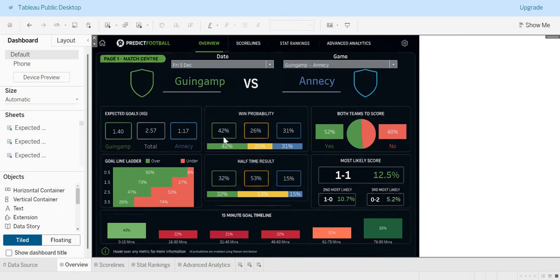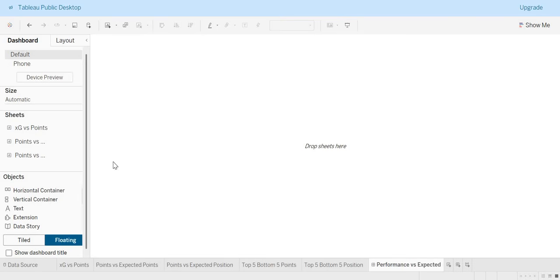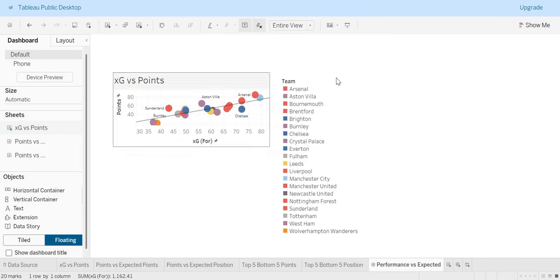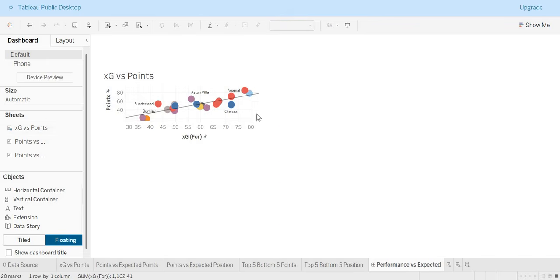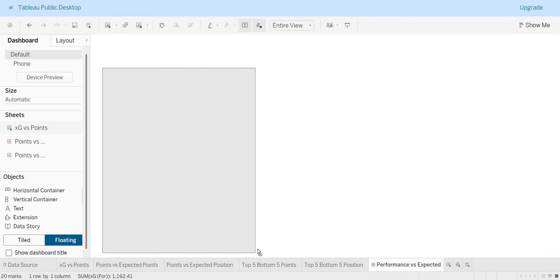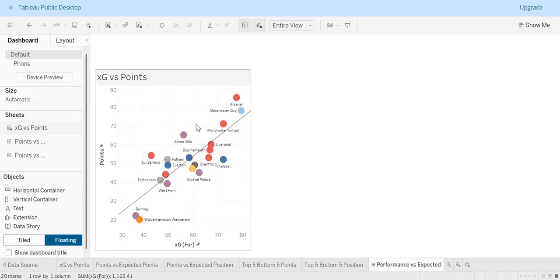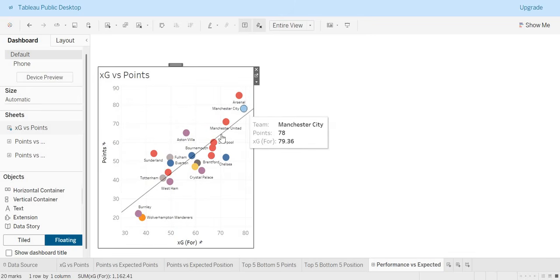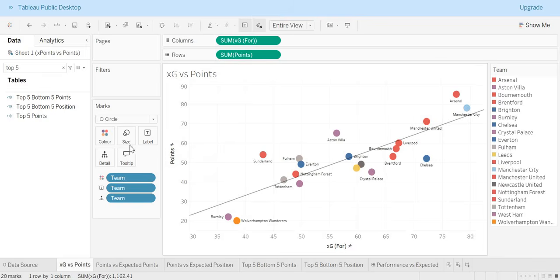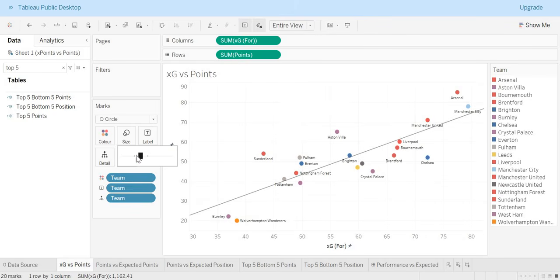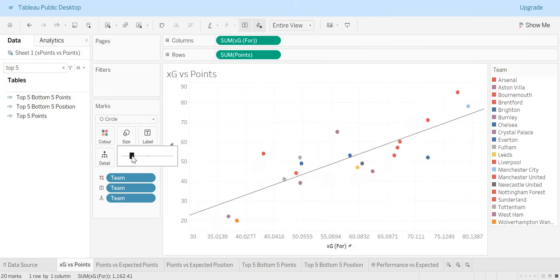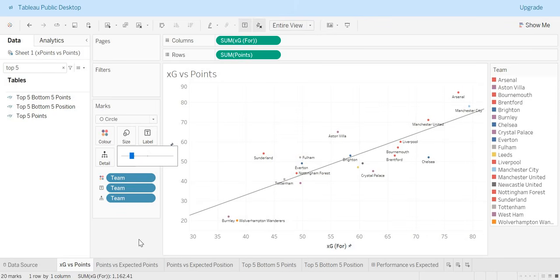It's whatever you want. As I say, you can make a background, but for our instance, we're just going to drop in our XG versus points, and now obviously you can have your colours in there if you want to. I don't know how relevant this one actually is, but you can sort of get that. Maybe it's beneficial to have these slightly smaller. So just press this to go to sheet, and then you can just go to size. Obviously, I made them big to show you something, but I'm conscious we can't really get everybody on there.